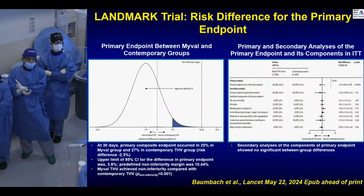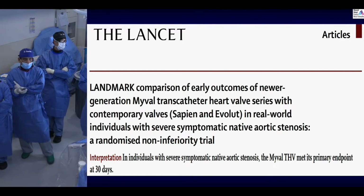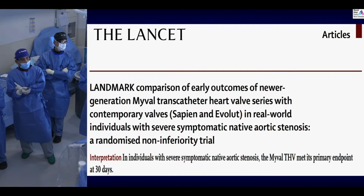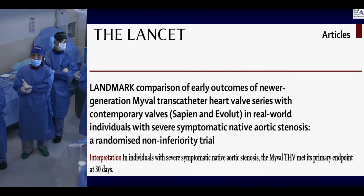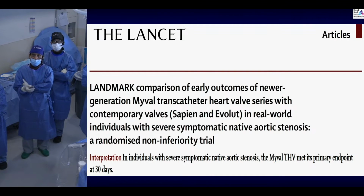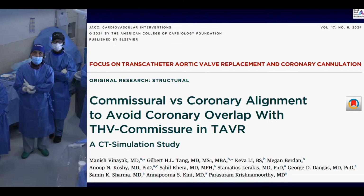So just to say, there is another valve. You'll say, well, so what? We got another valve, but what does it mean? I think one of the biggest things is the cost. In India at present, of the 400 TAVR done per month, My Valve has a 50% share, between 50 to 55, and the valve cost is half of our FDA-approved valves. So this is great for developing countries, I would say for India, which has really made this valve possible for the general population. Before My Valve, we were doing about 70, 80 TAVI per month, and now it's about 400 plus. And cost is the big important advantage.